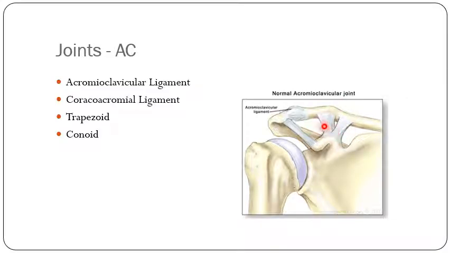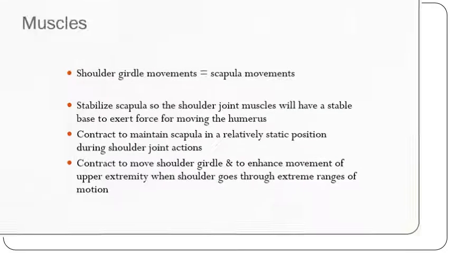So really the AC joint itself, the primary supporters. If you look at this region, obviously the main stability points for the AC joint are the acromioclavicular and the coracoclavicular ligaments. The coracoacromial ligament is still a ligament involved in the complex, not so much as far as the overall stability. Usually most of your injuries when they occur here are going to involve these two ligaments typically.